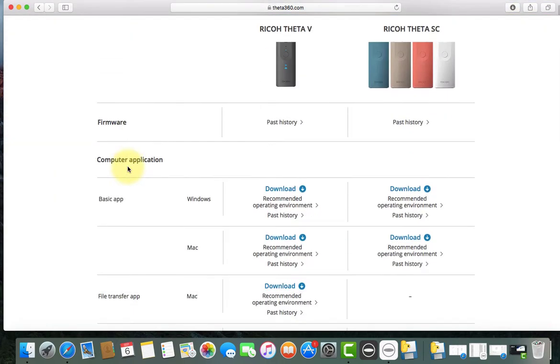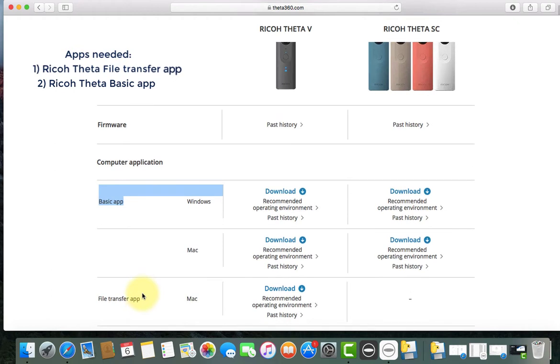So to begin, you need to download a couple of apps. We need the basic app, the Ricoh Theta app, for Windows or Mac, depending on what computer you're using, and we need the file transfer app. So the file transfer app is what we'll be using first, and we'll use that to transfer the footage we have on the camera to the laptop, and we're connecting it using a USB.